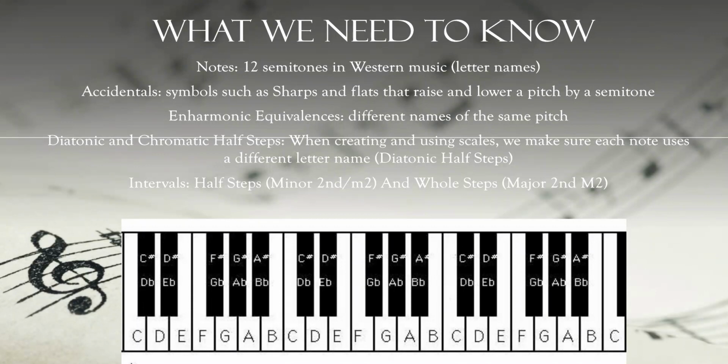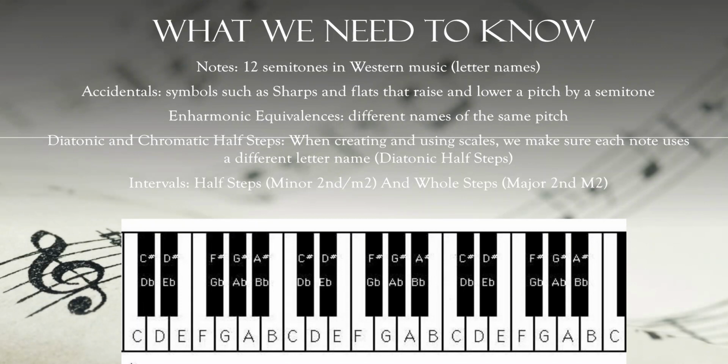So for the white keys, the names go from A to G, ascending from left to right. You go from A to G, and then you go back to A. The black keys are our accidental tones that use flats and sharps. Accidental notes are pitches that are raised up or down a half step or a semitone. Flats lower pitches by a semitone, and sharps raise pitches by a semitone.